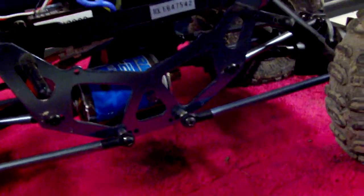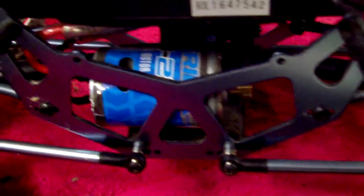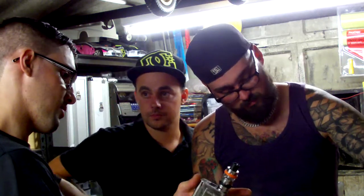The only thing I don't like about that motor being there is if you wanted to go through some deep water or mud. They're technically not that sort of rig, though. These are actual rock crawlers. But we live in England, it rains all the time. Motors can actually run underwater, though. Yeah, the brush motors are right underwater. Most of them can be rebuilt, or they're cheap enough to chuck away and grab a new one if you have to.